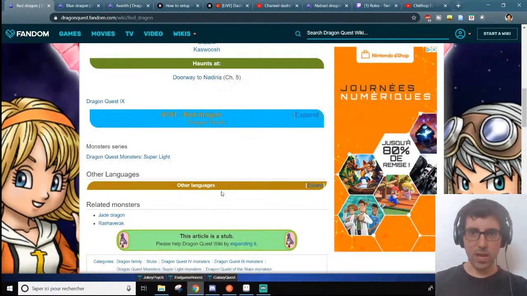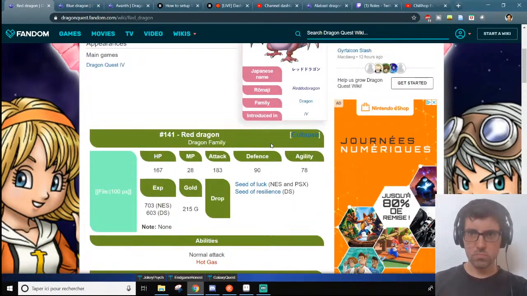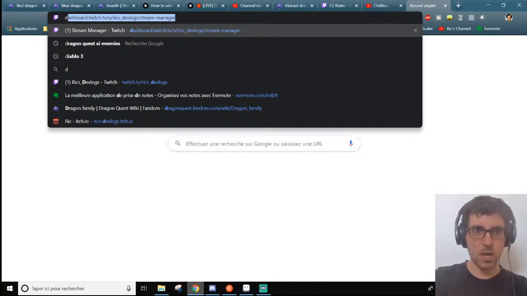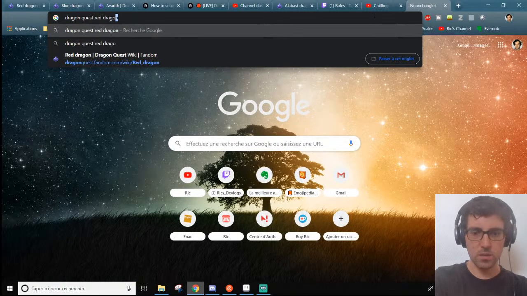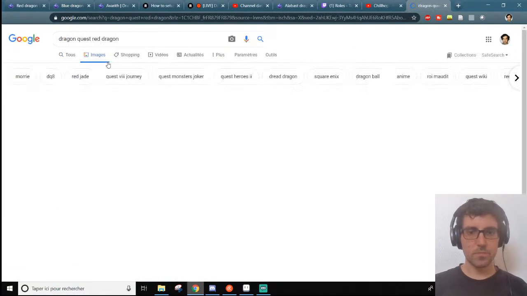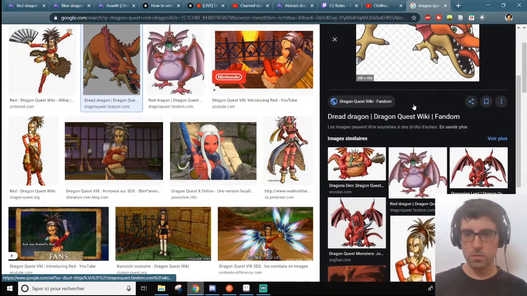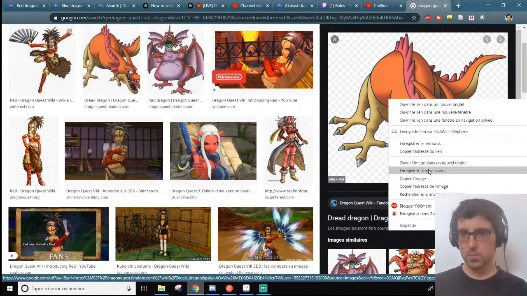Oh, cool, very nice. So let me just get the red dragon. I can't find the reference. I see it on the other page, but I can't see it here. Let me just search Dragon Quest red dragon. I don't seem to find the image there. But this one exactly. This is exactly the one I want. Absolutely. Oh, here, this one is even better because I can actually see the full dragon. So I'm just going to save this image.